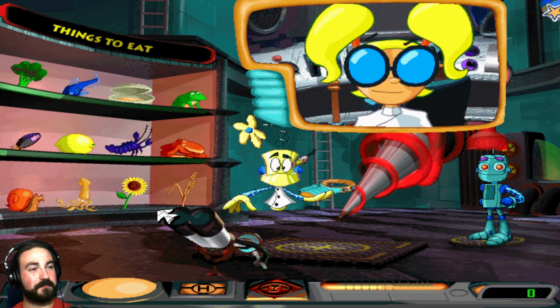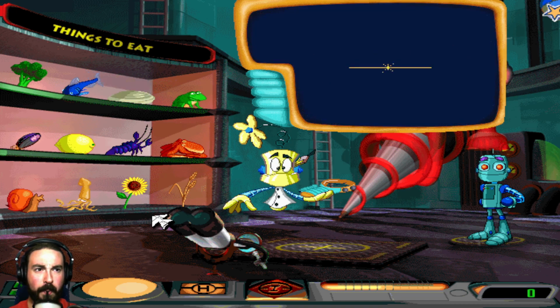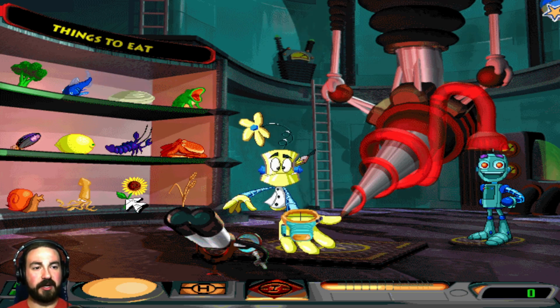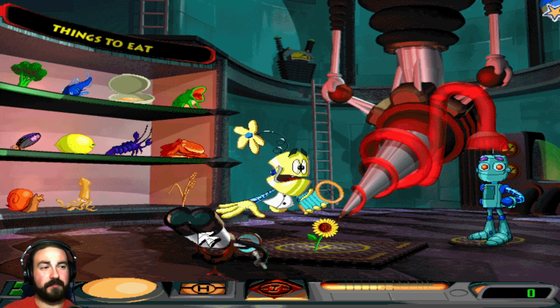You'll never find it unless you can figure out this hint. Ever wonder why Egg Rat has that flower sticking out of a hole in his head? It keeps the hot air from escaping. Speaking of flowers, find the flower that people like to eat. The sunflower makes me look rather stylish, don't you think? There's literally only one flower up there, so that could have been a little more difficult.